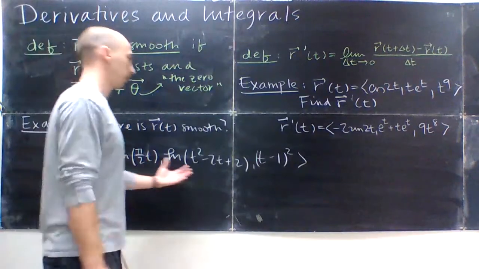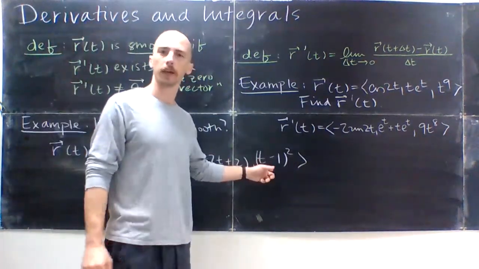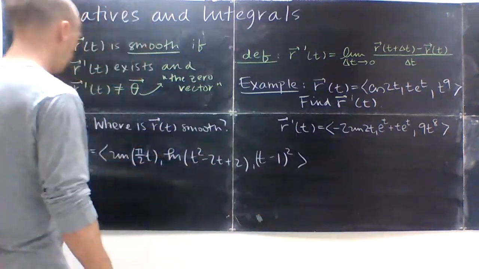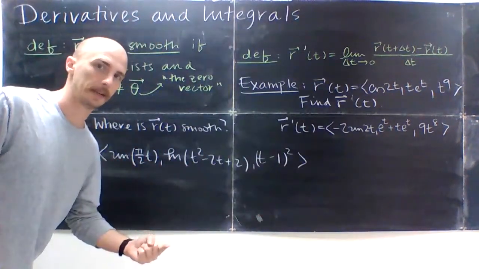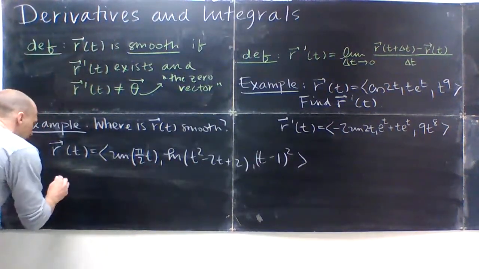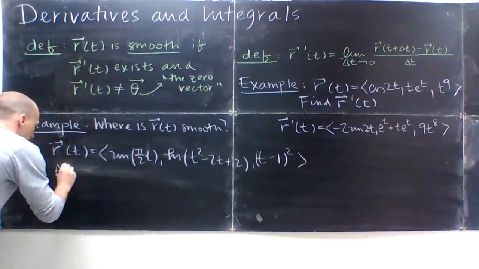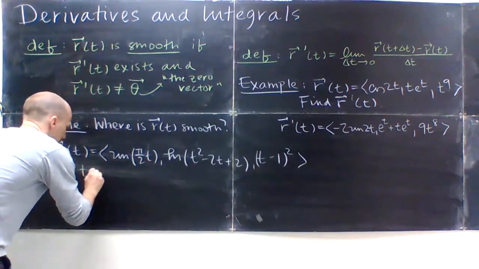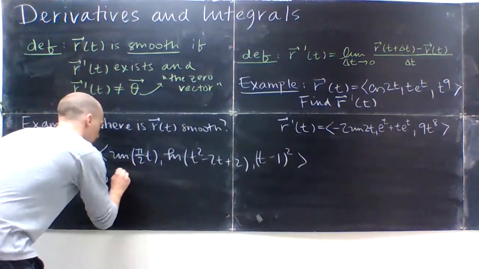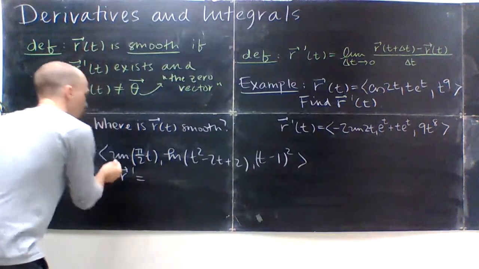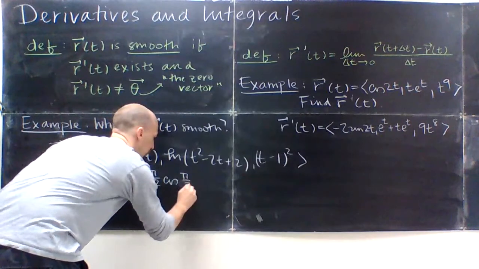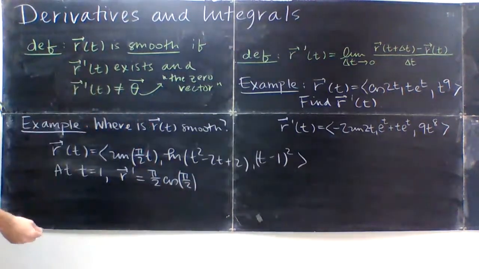So there's no sense in going through this, because I know what this looks like. This has only one flat tangent, and that's at t equals 1. Okay, so my only candidate for a time when this function would not be smooth would be t equals 1. So I'm just going to test t equals 1. At t equals 1, I have, well, r prime is equal to pi over 2 cosine of pi over 2t. Well, t is 1. Okay, cosine of pi over 2 is 0.